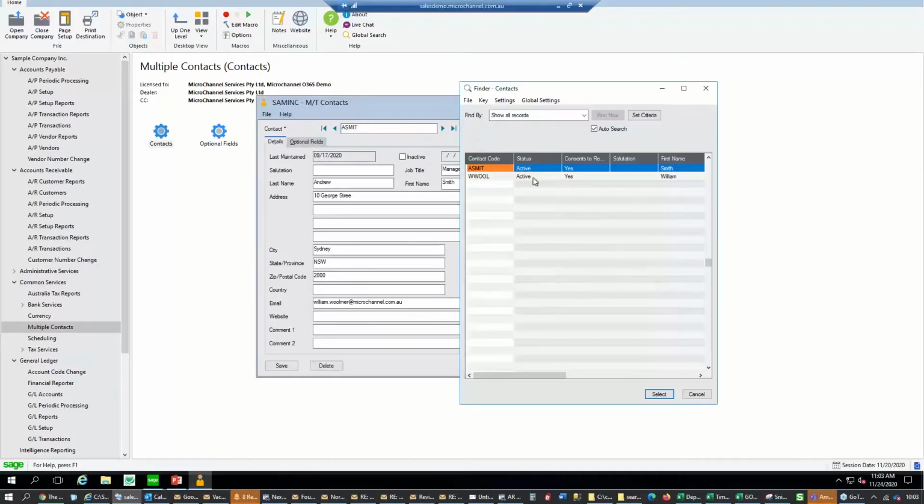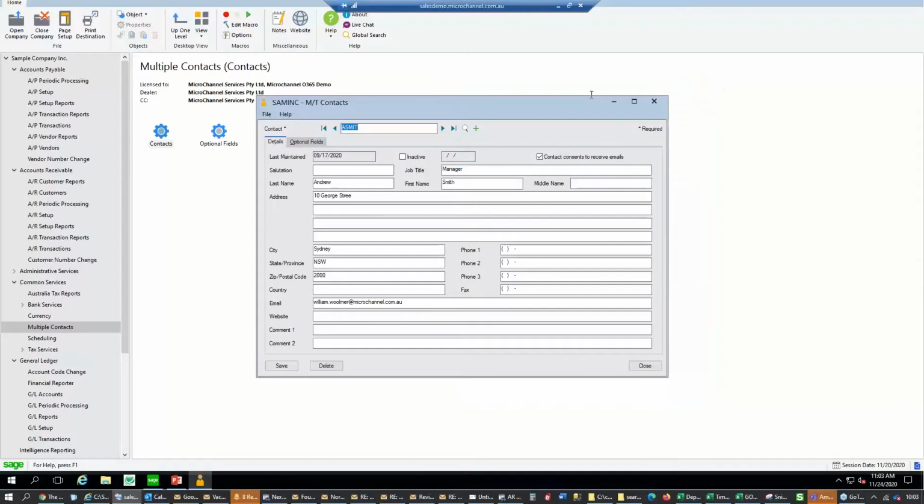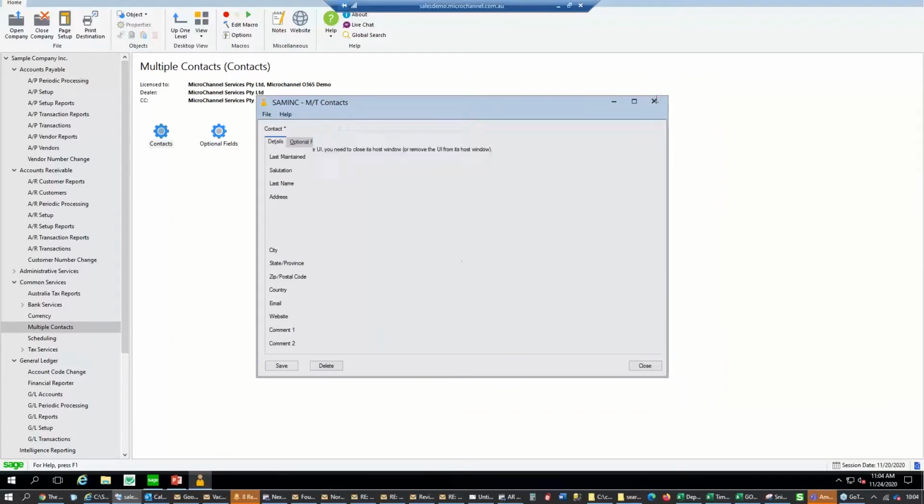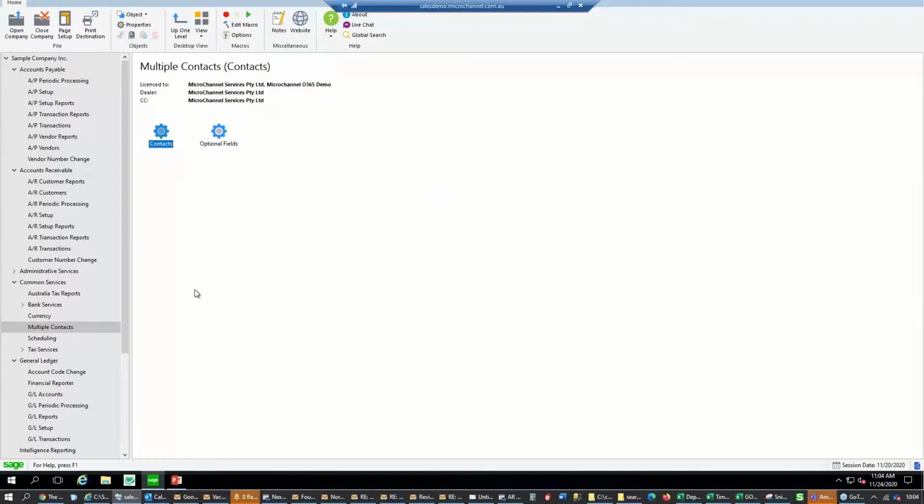Okay, so once you've got your list of contacts, and I've only got a few in here, they could be imported if you've got thousands already. They're central. They don't attach directly. They're not intrinsically a payable or receivables contract. They're just a contact. So you can have one contact, Andrew, represented in your payables as well as your receivables. How do we do that?